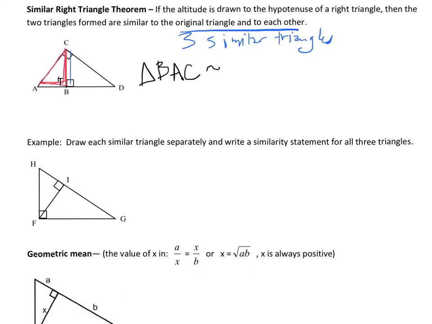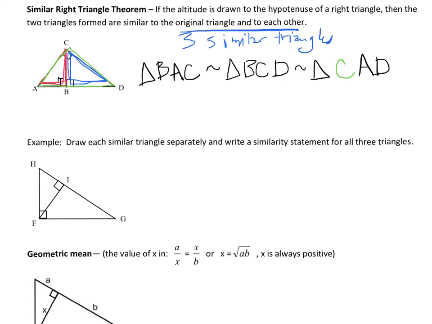to this other triangle right here. I'm going to start with the right angle at B, do the short side, C, D, and then I'm going to do the big triangle right here. Triangle, I'm going to start with C, do the short side, A, D. So I can pick out any of those little parts and I know that they will be similar because it was cut by that altitude, not necessarily in half.